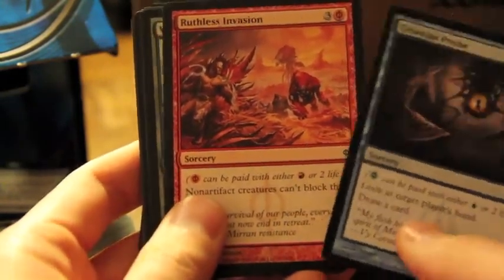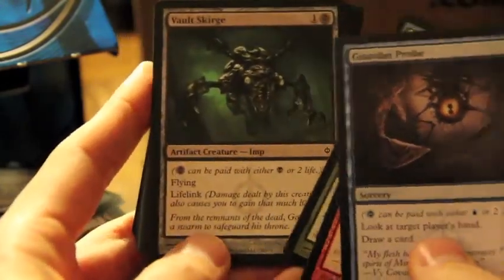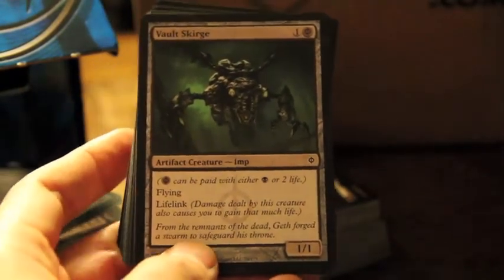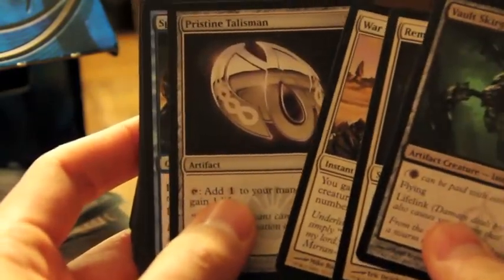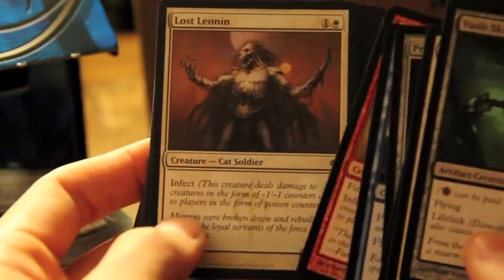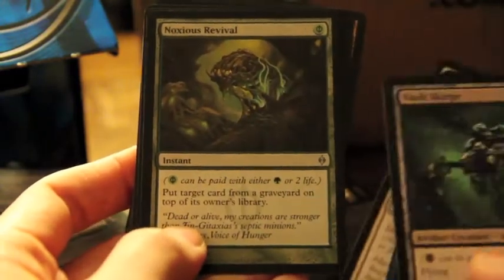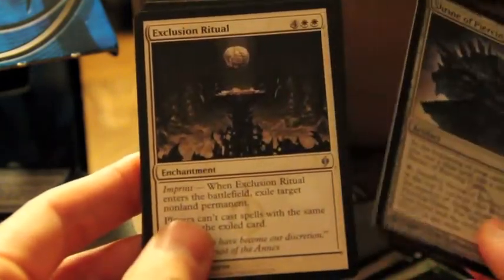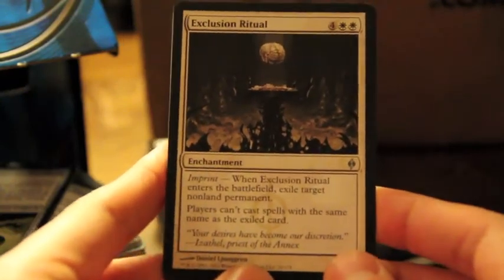Then we have a Ruthless Invasion, Viridian Betrayers, Vault Skirge. This is an incredibly good card. You can run it in Tempered Steel or even Weenie decks. Very powerful card to use. Remember the Fallen, War Report, Pristine Talisman, Spire Monitor, Razor Swine, Lost Leonin, which is great art. I love that card. Not so good, but I love the art. Noxious Revival, whatever. Shrine of Piercing Vision, which is kind of cool. Exclusion Ritual, which is really, I think, a pretty good card, if a bit expensive.